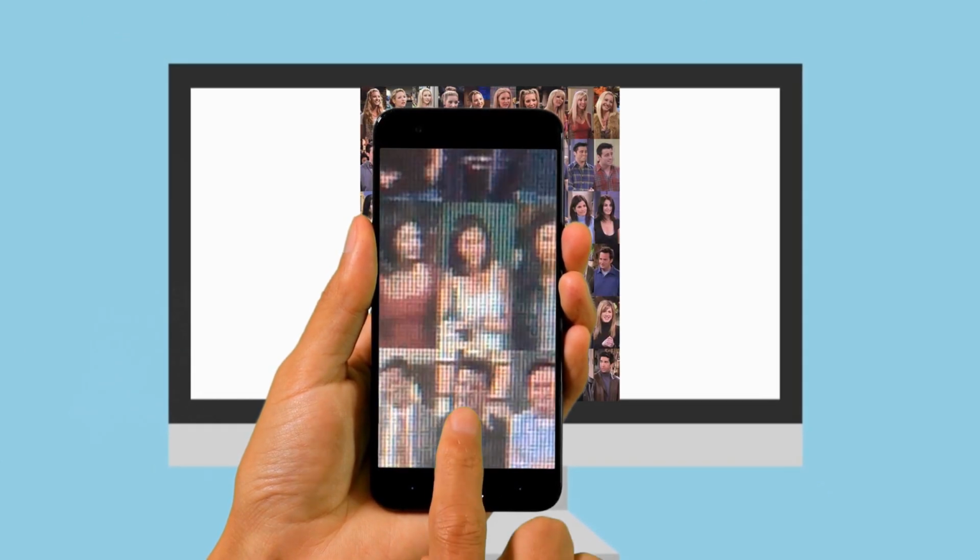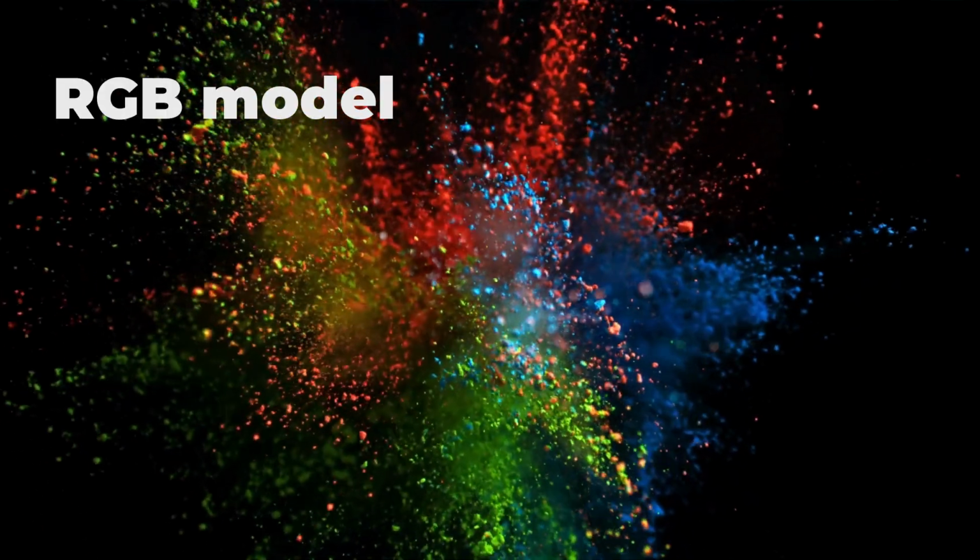You can easily observe them by turning on your computer or mobile display, then taking another mobile device, opening its camera, focusing it and zooming in as much as possible. You'll notice small teeny boxes. Those are pixels. Behind each pixel lies a complex system known as the RGB model, which stands for red, green and blue. These three primary colors combine in various intensities to produce a wide array of colors.